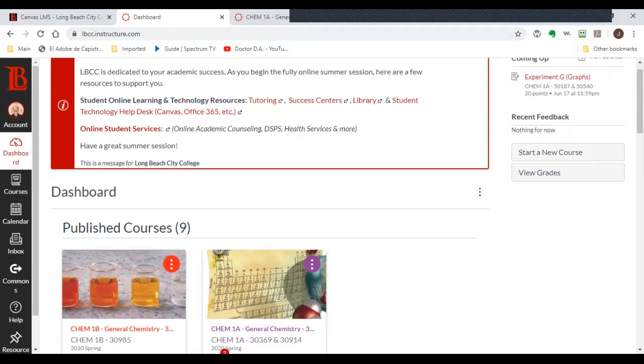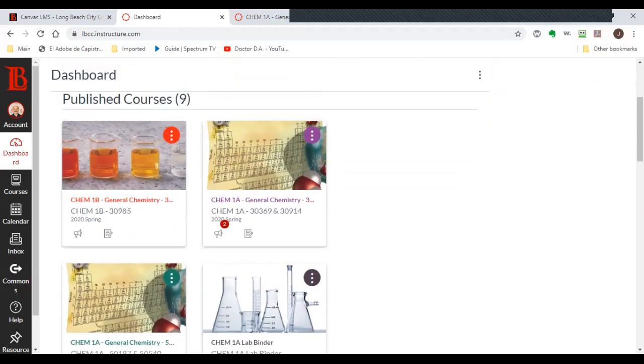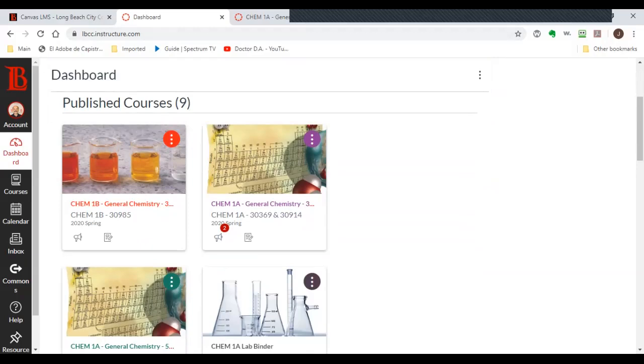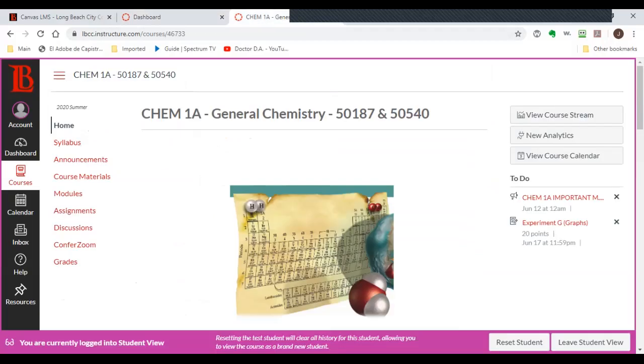And once you log in, you'll see your dashboard with courses. Of course, this is my course page, so it doesn't have the same ones that you have. And then from there, you can just go ahead and click on the tile for your class. And this is what it'll open like. Now, what I'm showing you here is a kind of mock student view, because the instructor view is very different. And some of the elements that I'll show here might not be exactly the same as they are on your page.